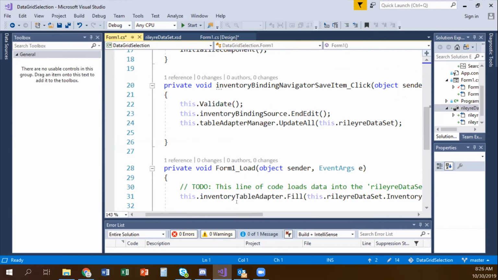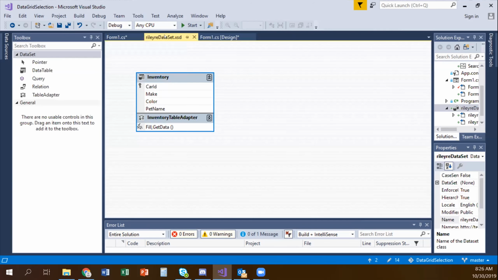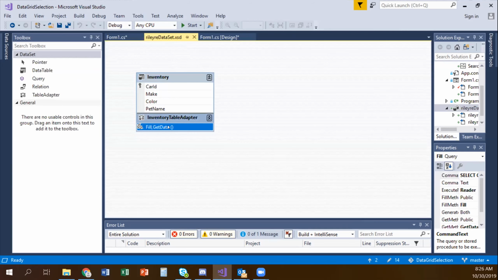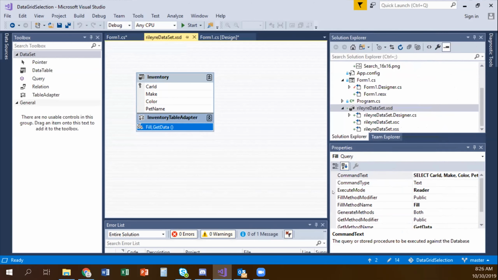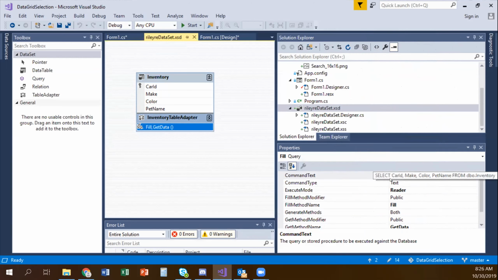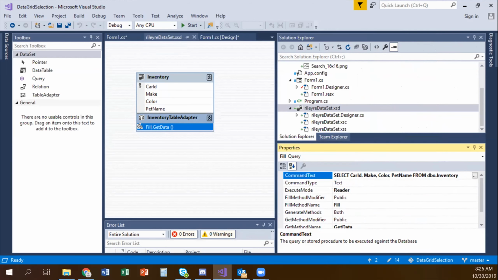We can actually look at the SQL code that's in there. Let's go see that in our inventory table adapter. There are a lot of ways to look at it, but if you click on that line, you'll see the properties for it, and you can actually see the command text here in our property. I'm going to try to arrange that nicely.